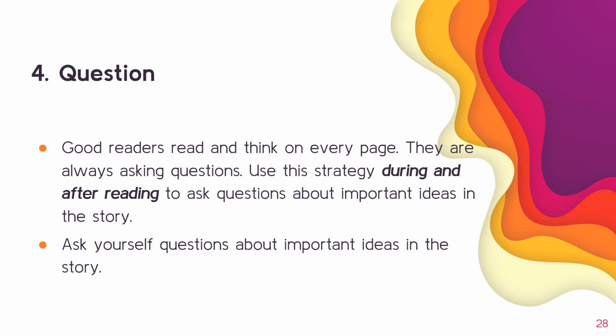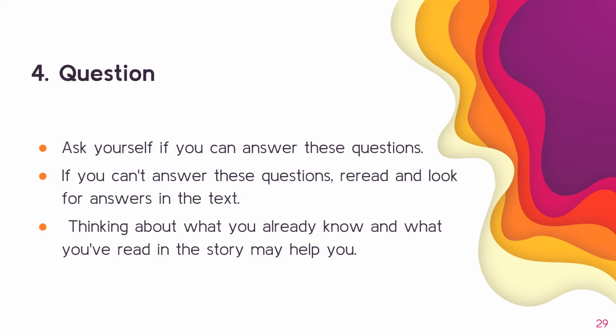The fourth stage is called questioning. Good readers read and think on every page. They are always asking questions. Use these strategies during and after reading to ask questions about the important ideas in the story. Then while reading, ask yourself if you can answer this question. If you can't answer it, reread and look for the answer in the text. Thinking about what you already know, and what you have read in the story, may help you.